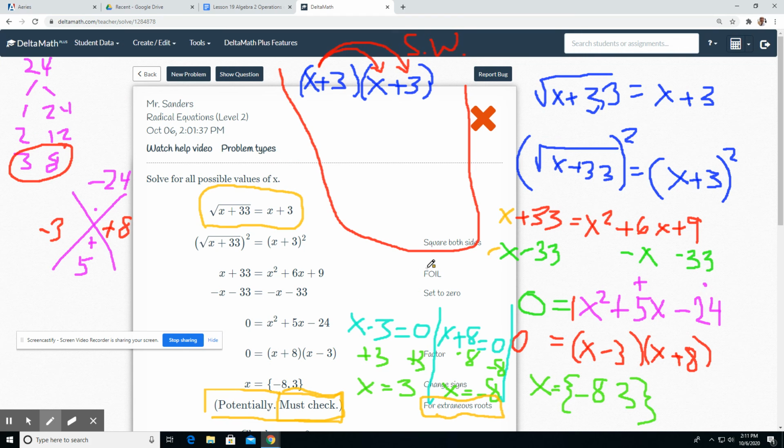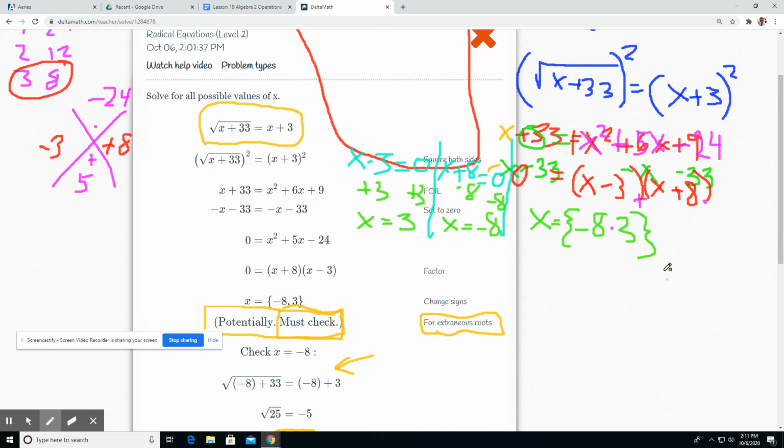It's just one of those, we have to make sure that when we have the square root sign that we're plugging our numbers back in to ensure that they are the correct solution. So everything should be okay now. The negative 8 did not work. Just the 3 did. So x equals 3. Extraneous means it's a solution that does not work, and that's what negative 8 is. Okay, so hopefully that makes sense. As always, it's really important to check your work and go through these to ensure that everything's done properly.